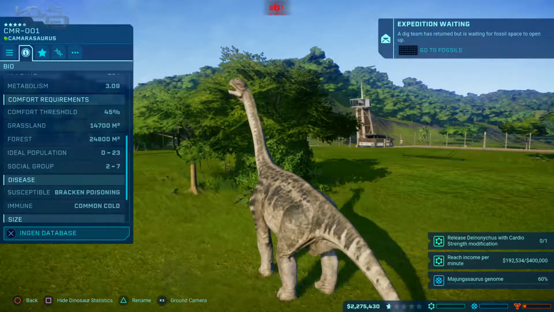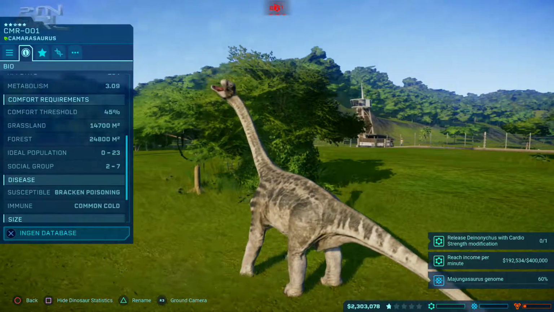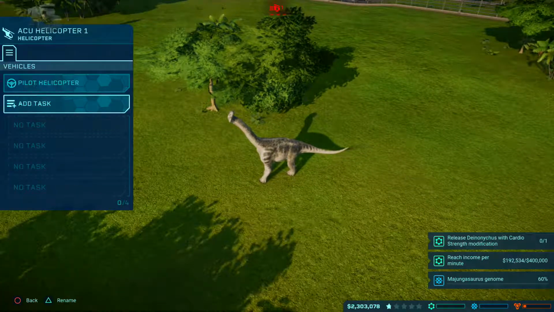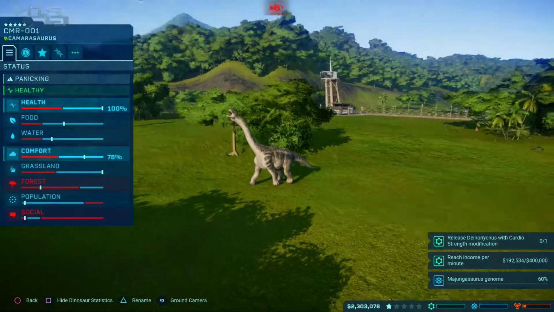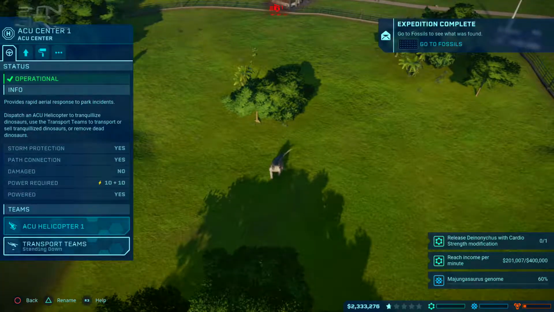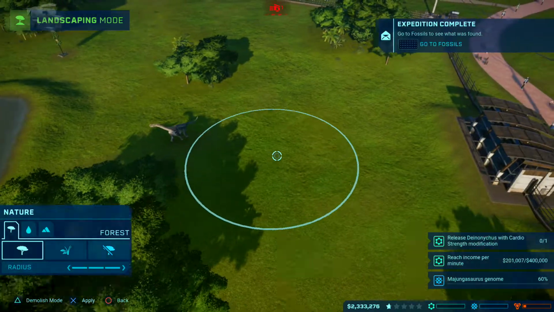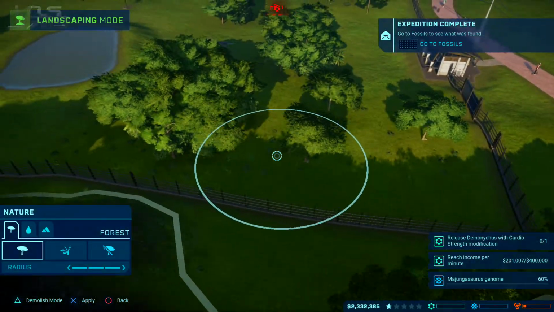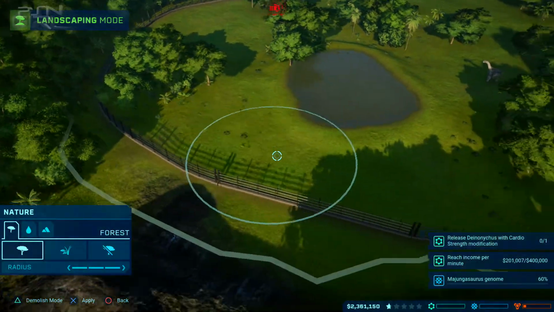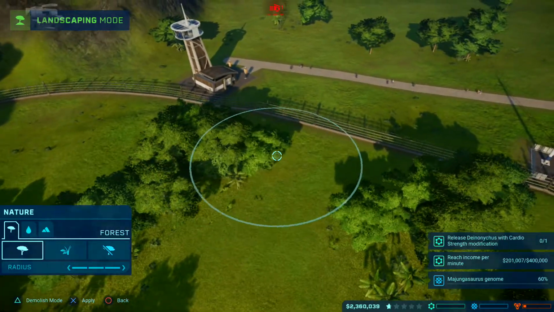Oh, they like lots of forest. Okay. They need two. She needs two. Great. Okay, this is bad. We gotta trank her. Well, yeah, we're gonna have to trank her. But I do want to get more forest in here first, so I'm ready for next time. They like lots of forest. This will be a good Brachiosaurus paddock with this one, then. Definitely.